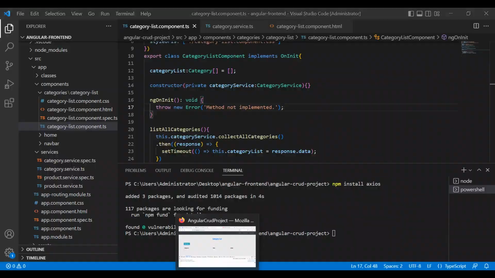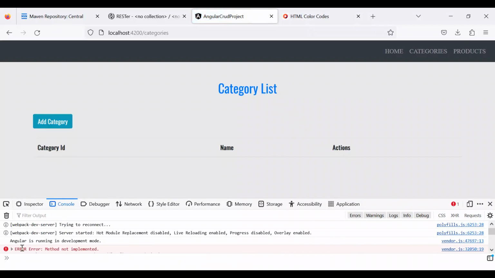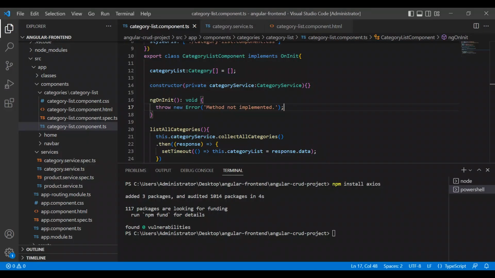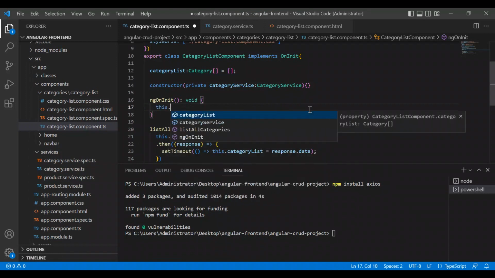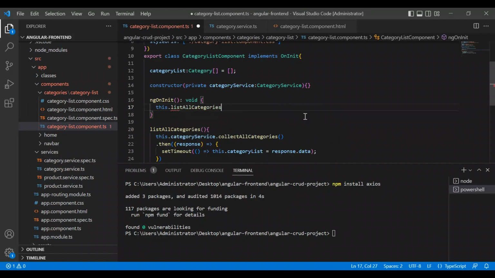This is a similar function to what we have in jQuery document ready. Let's delete this error, and we will just call list all categories. Let's use this dot list all categories. And we will just save it. And now we will see what is going to happen.